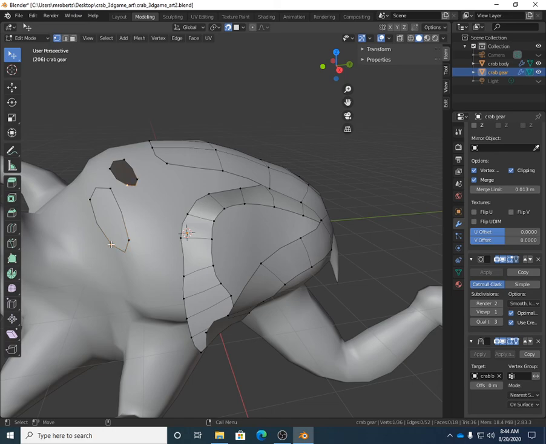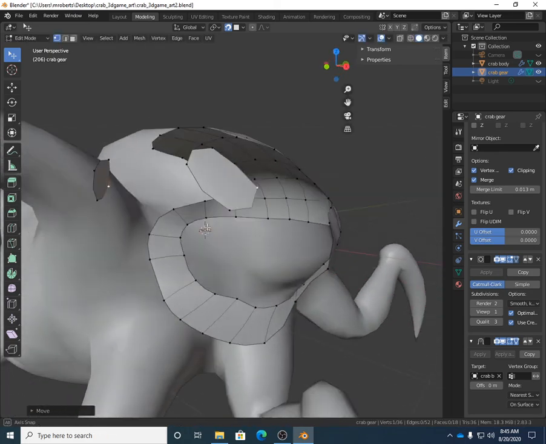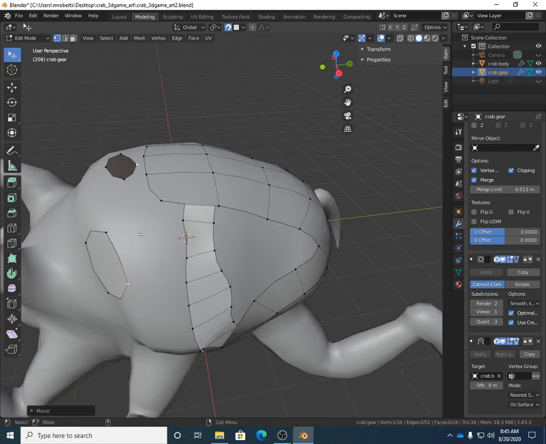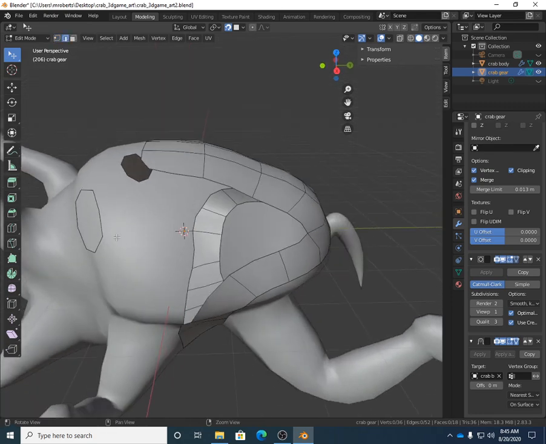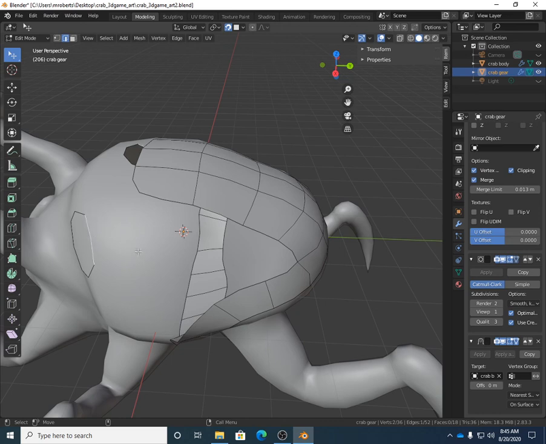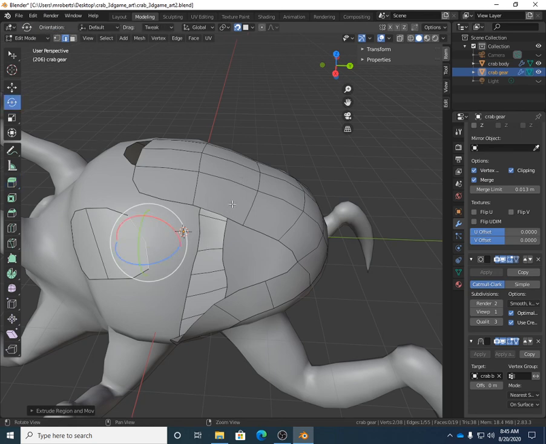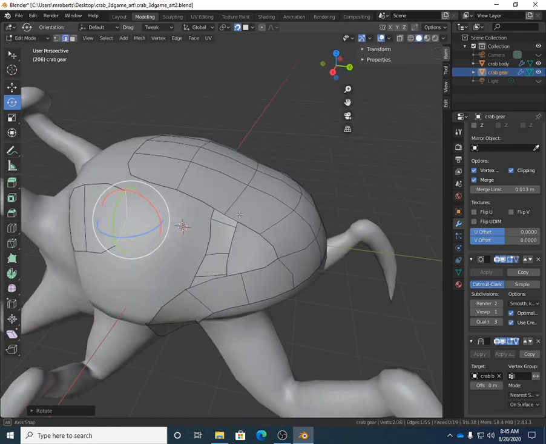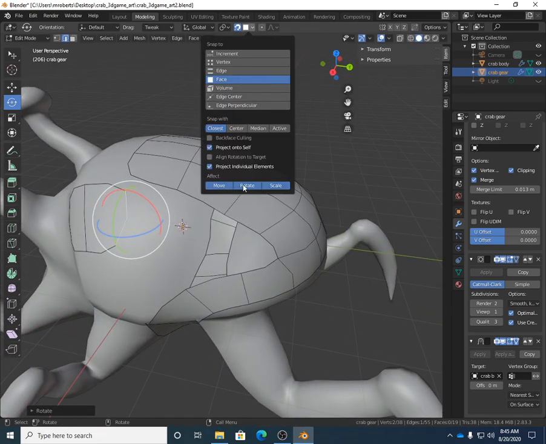I can go to 1 for vertex if I want to tweak some vertices along here just a little bit. But you see how it's sticking to the surface quite well, quite reliably. Then of course I can go 2 back to edge mode. And what I could do here is grab this edge, and hit Control E for extrusion. But remember, your move, rotate, and scale tools work. So I can hit E for rotate, and just use the middle mouse button for view rotate, but you see how it sticks to the surface? That's why we turn the move, rotate, and scale on, because these will all work with it. I've actually even found if these aren't on, it still works quite well, but it never hurts to double check these things.